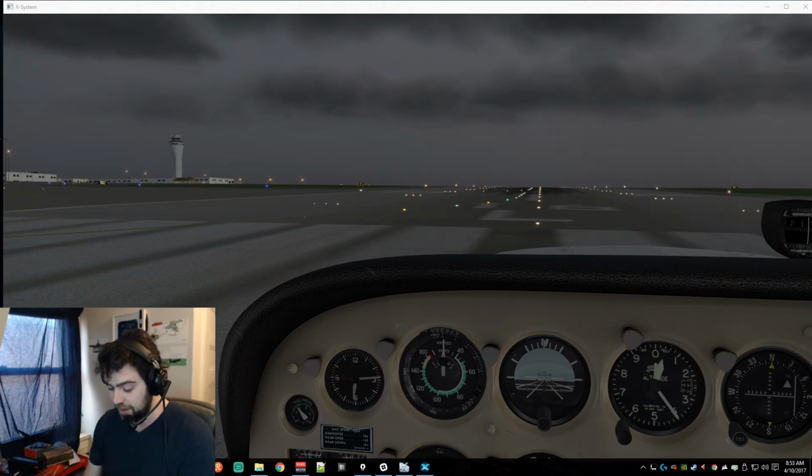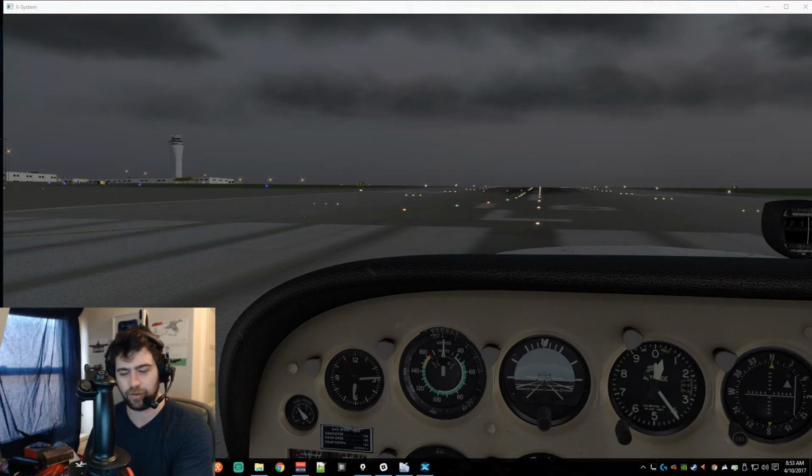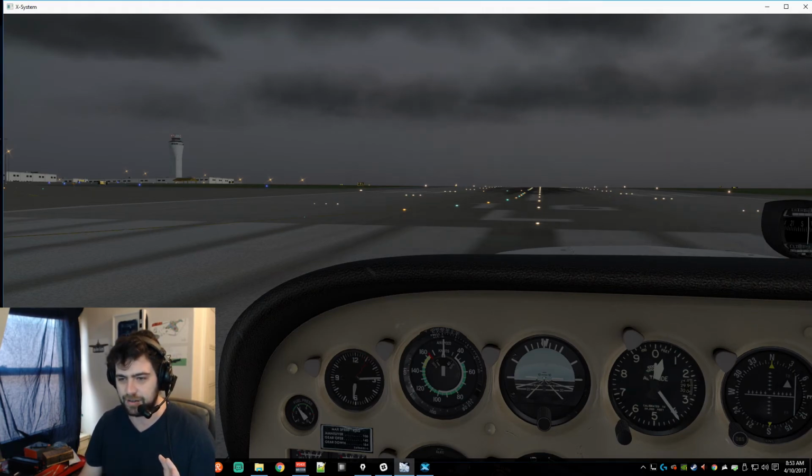But anyway, let's go ahead over the buttons with this stick, because there are some problems in it with XPlane 10. Namely, the hat here. We almost cannot get the hat to work in XPlane 10. I think that's where the majority of problems are coming from. In XPlane 11, it's fine, but I'm going to show you multiple ways of getting the hat to work here in XPlane 10. So I'm just going to go over the bindings and things like that.